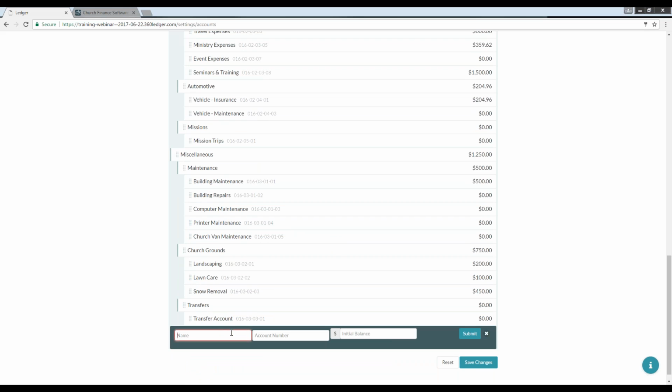I'm going to add in here a youth camp, and we will have to give it an initial balance.